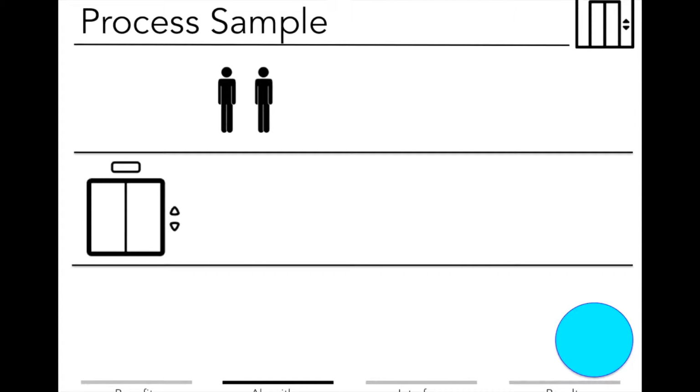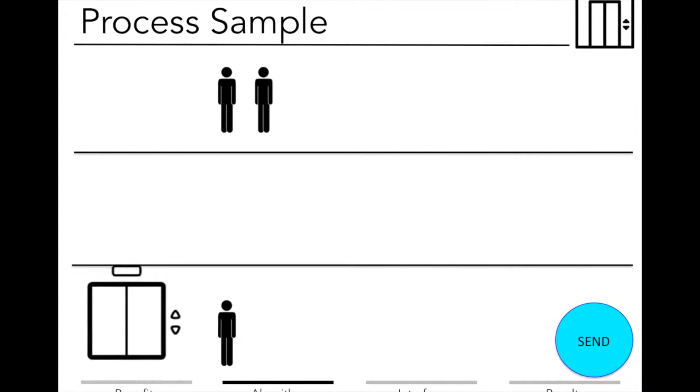Now I'd like to help explain the model behind this program. At the start of the simulation, customers will arrive according to a non-homogeneous Poisson process throughout the day. Once a passenger arrives at a floor, the system will find the first available elevator. Then it will send that elevator to pick up the passenger, or multiple passengers if there are more people waiting.